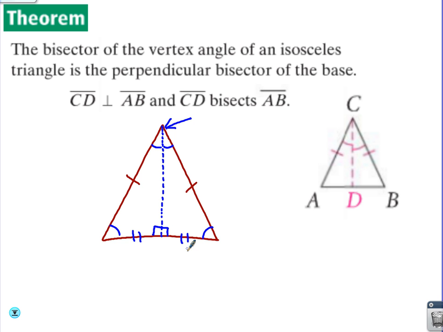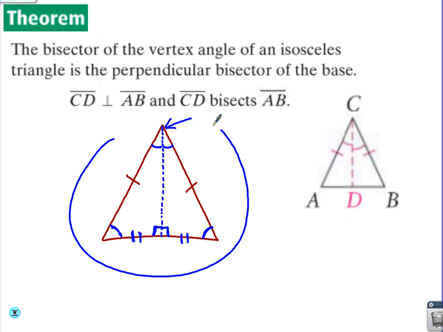Okay. So that right there, I want you to picture that. Anytime you draw a line that is symmetrical, that cuts it into two pieces of symmetry, the left side and the right side are the same. You're going to have an angle bisector. You're going to have a perpendicular line, perpendicular bisector. These segments will also be the same. These angles will all be the same. The triangle on the right side is a mirror image of the triangle on the left side. Y'all see that? So that's your new theorem.